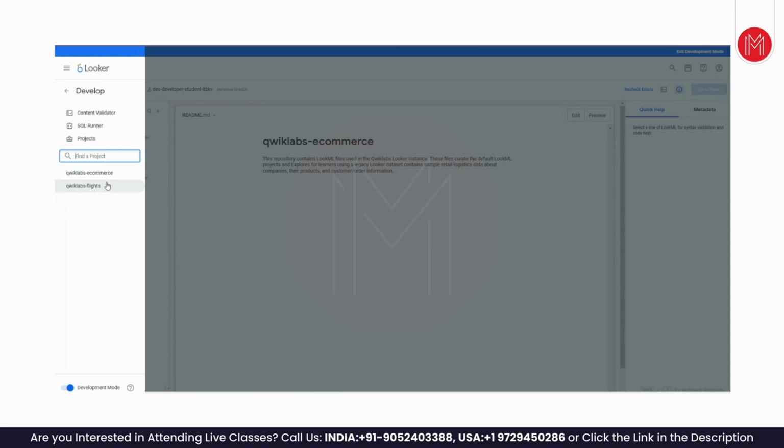Another one is related to AWS. What you will do is create two separate projects, one for AWS and another for e-commerce. E-commerce related tables will be added in the e-commerce project, and AWS related tables will be added in that project. So things are organized and there is no confusion.